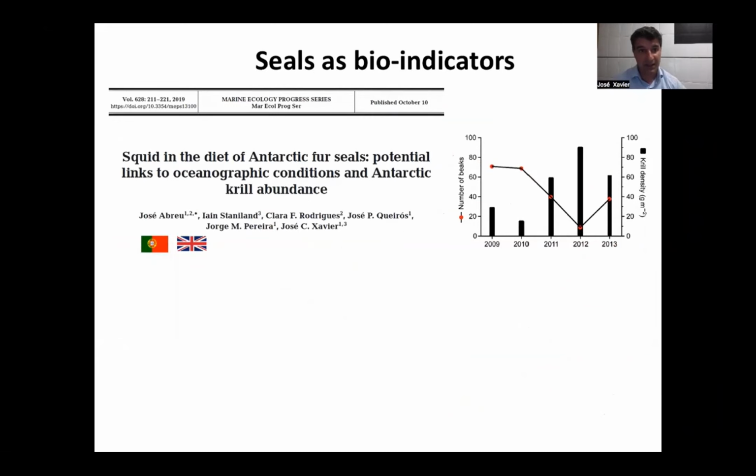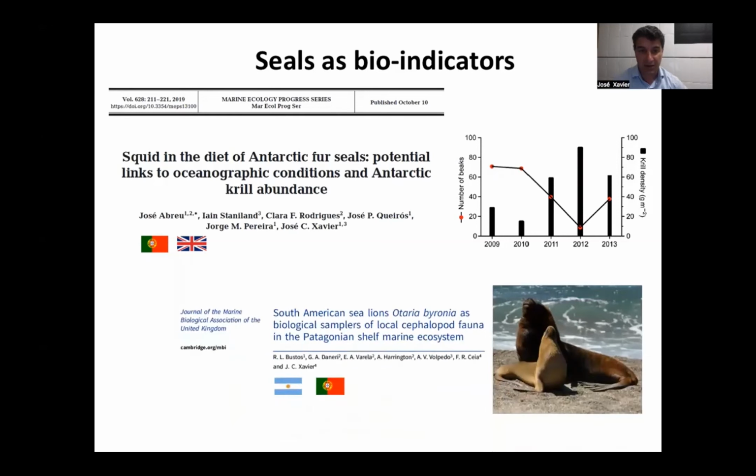If we're talking about seals, this work led by Jose was very nice, because it showed that when there's no krill available, which is these black bars, when there's not much krill around, they feed more on squid offshore. And when there's more krill around in some years, they actually stay more onshore. These dynamics are very interesting, although it's a small time scale, but this behavior on looking at the prey and predator interactions, how they deal with food availability, is something that we need to address in the future for top predators across the Southern Ocean.